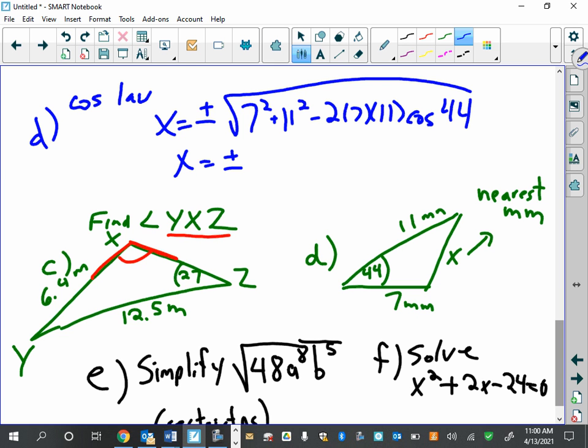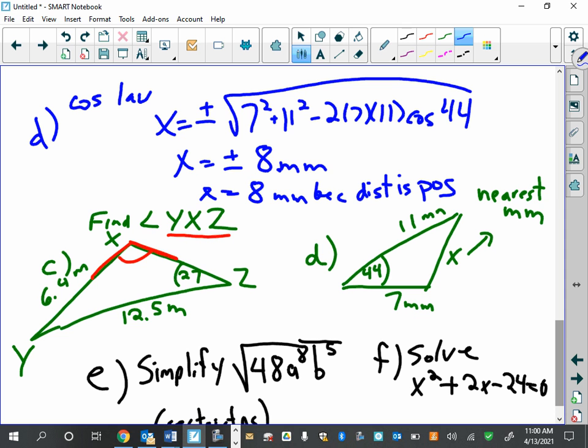And just someone give me an answer when you punch that in your calculator. I'm not going to do it. It looks like it's going to be under 11. What is the answer? 8 decimal. Oh yeah, thank you. 8 millimeters. And then you got to put x equals 8 millimeters because distance is positive. I don't care. Discount the negative answer. It's not possible. We do okay with those?